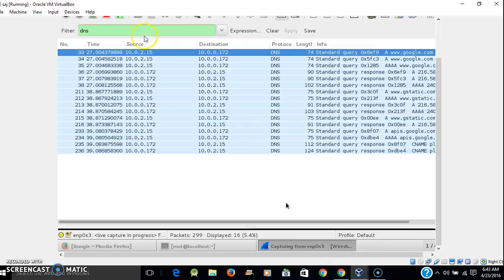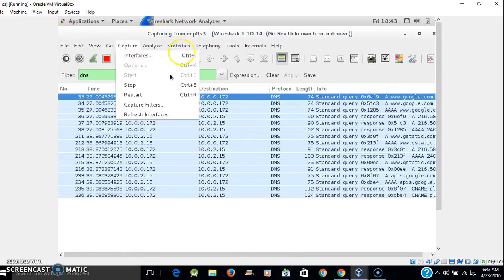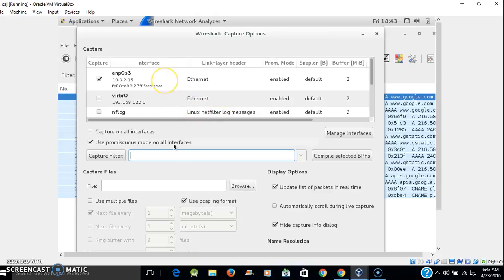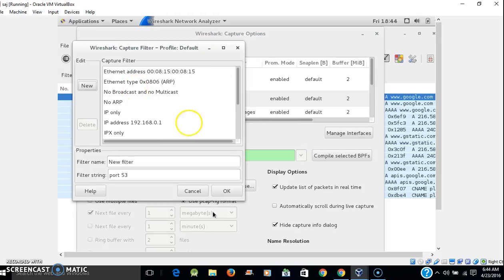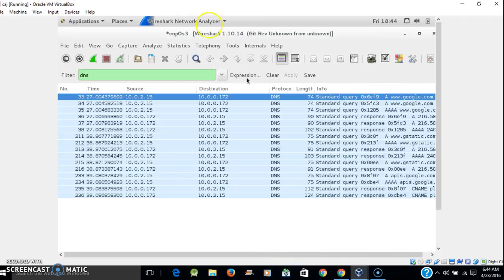Okay, so let's do that. Go to capture. Okay, let me stop it first. Taking options and make a filter port 53. Okay, capture filter. Port 53 is for the DNS.